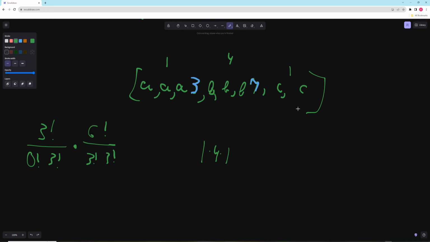And for the last one, n is 8 and the k is 2. So it'll be 8 factorial over 2 factorial, 6 factorial. So notice here that when we do this, we have a lot of stuff that cancels out, and this is always going to happen. So if we look here, the n that's used for the previous n choose k is going to be in here as well, right? You can see that. So the n that's used for the previous n choose k is going to be the n minus k for this one.